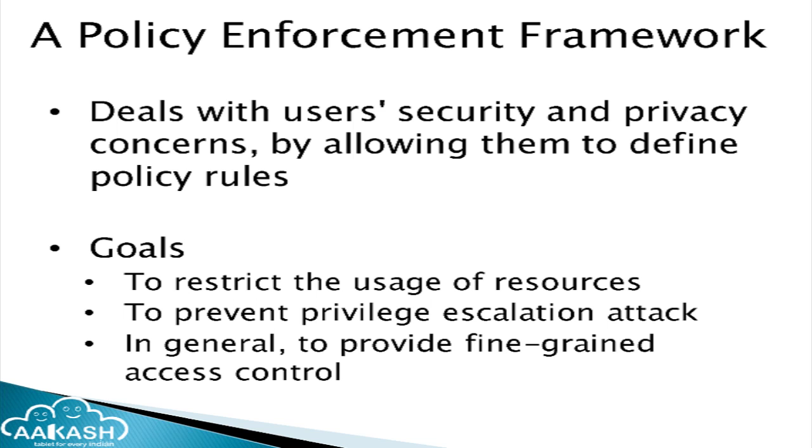The next is to prevent the privilege escalation attack. So basically, let me first give a brief idea about a privilege escalation attack. Say you have two applications, one is yours and the other one is the attacker's. Your application has the internet permission and you have implemented a service, but that's not a well protected service. So any other application can access your service and pass on the URL to the service, and the service will basically download the data using that URL.